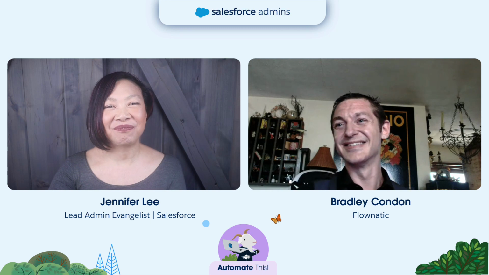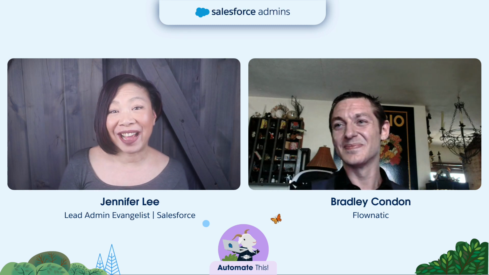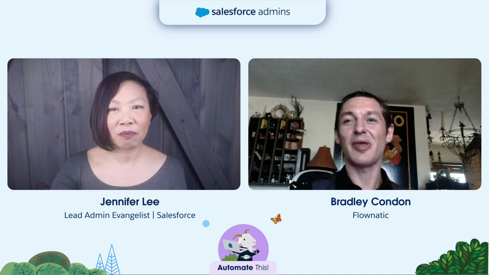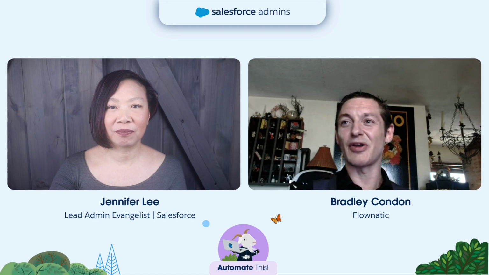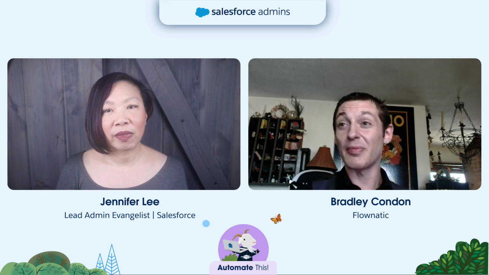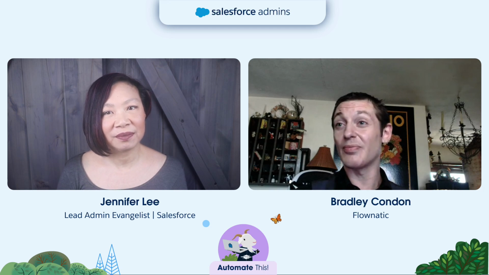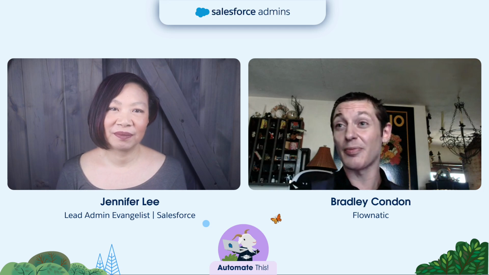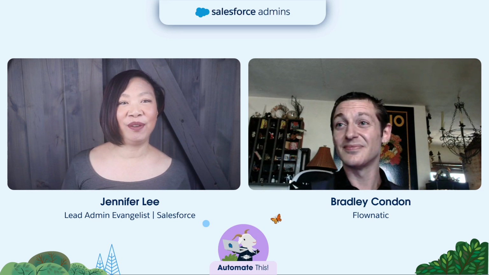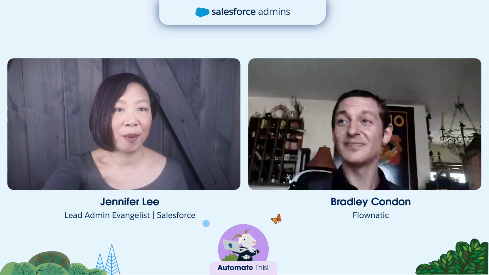I love that. And what would you say is your favorite flow feature and why? That'd probably have to be loops. I think they could be very powerful, especially when it comes to assignment rule, getting things assigned, and also to just getting those collections. Collections are huge when it comes to flow, so that's probably my favorite feature. Great. All right. So let's talk about your use case, and we'd like to hear more about that.